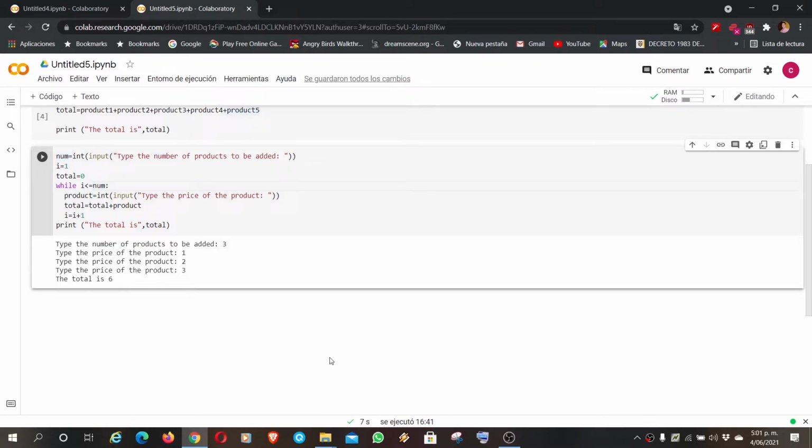So the first thing would be that we need a condition. The condition would be, well, am I going to buy another product? Yes or no? So we are going to change this variable to something more akin to what we are doing. For example, question. The question is not an integer number, so it is a string, str, and the text must be different. Are you going to add a product?